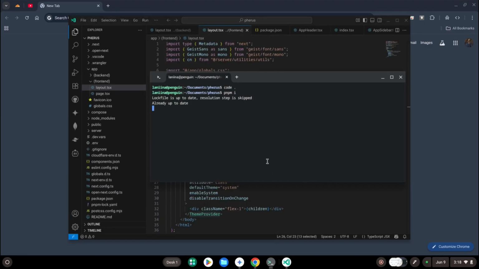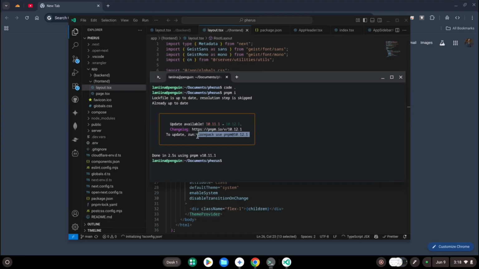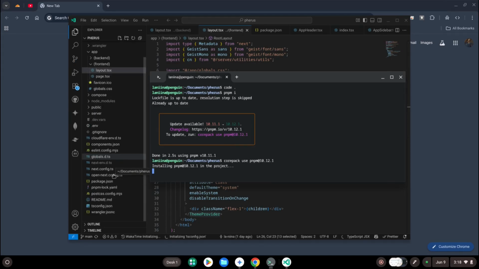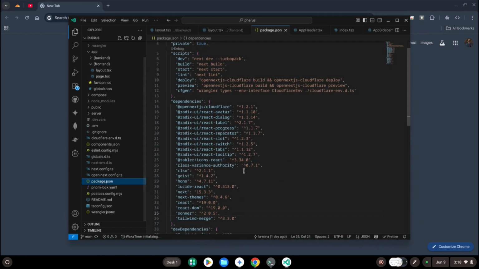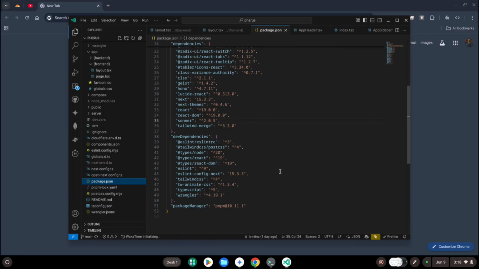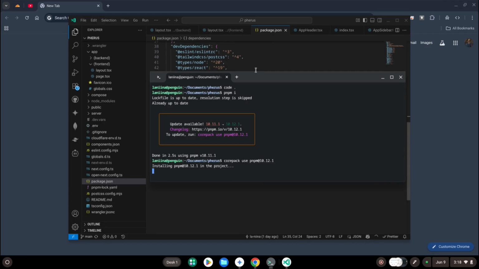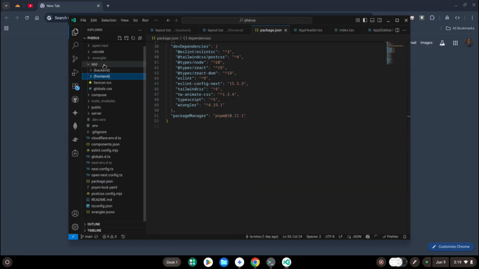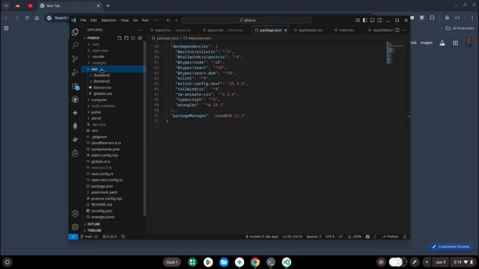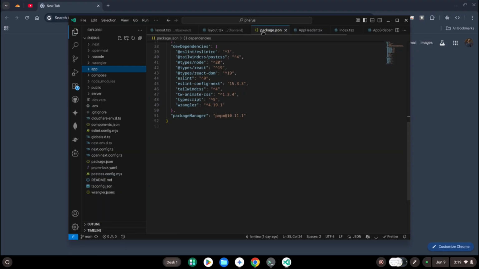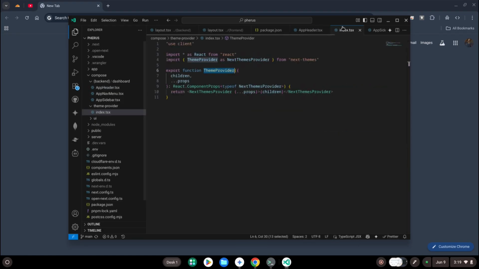pnpm install just to see if there are any updates, and here we go. We have the corepack update, which I'm going to just run simply because this is 10.12. Here is 10.11. So let's run that update. As that finishes up, today, let's first, because I can't quite remember where we stopped exactly, but I think this is somewhere.